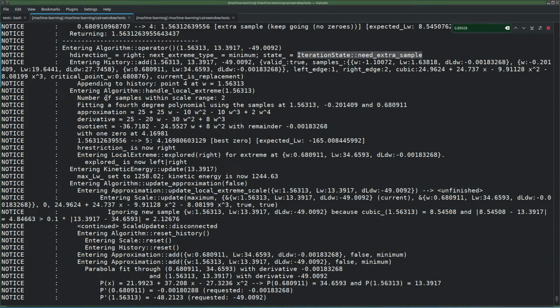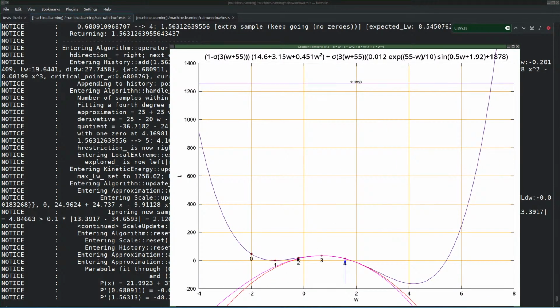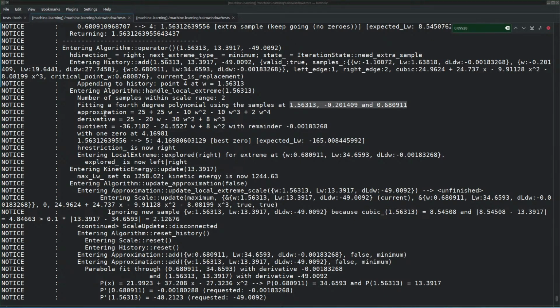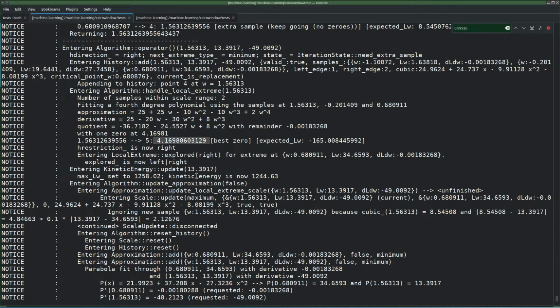And the local extreme with that, fitting fourth degree. Okay, yep, using these points. That would be 2, 3, and 4. Now these three are being used for that, same approximation, of course. Same zeros. Now the best zero is 4.17. So, okay, very good.